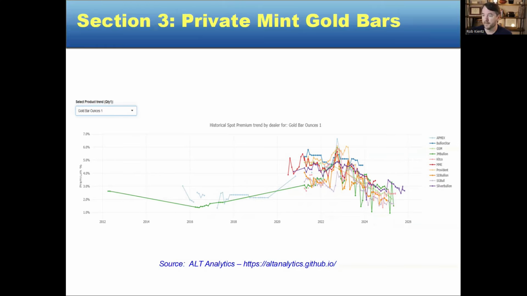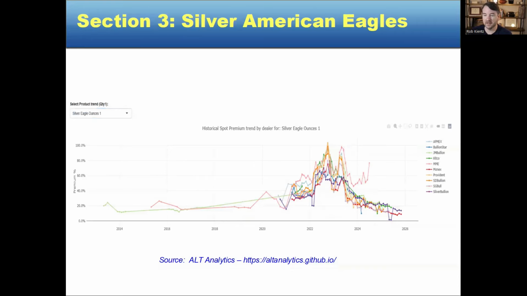All right. Now we're getting to silver. Silver Eagles rose to 100% of premium right after the pandemic, and you can see that several providers had them at 100%. As of recently, 3 or 4 weeks ago, the premiums were up on about $50 American Eagle silver. The premiums are like 12 to 13 bucks at APMEX. So you were seeing a 26% premium, certainly not 100%, but certainly higher than what we see in general from 2004 to 2005, although it was a short-term blip.